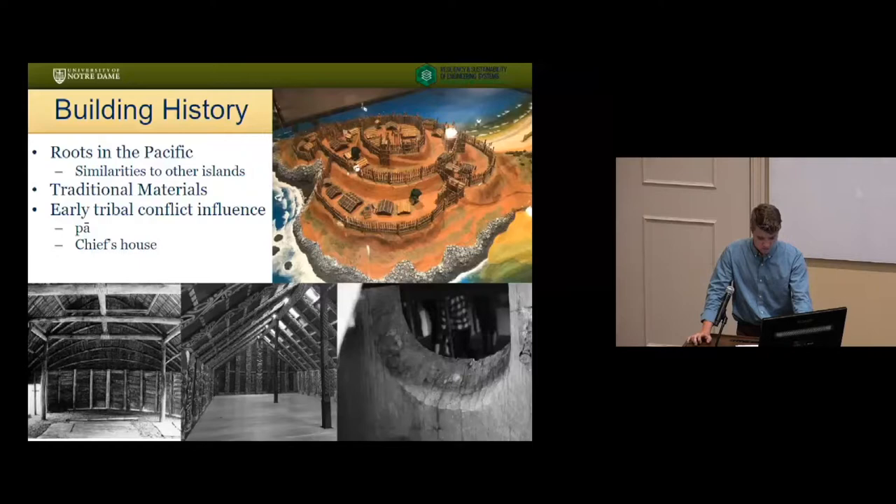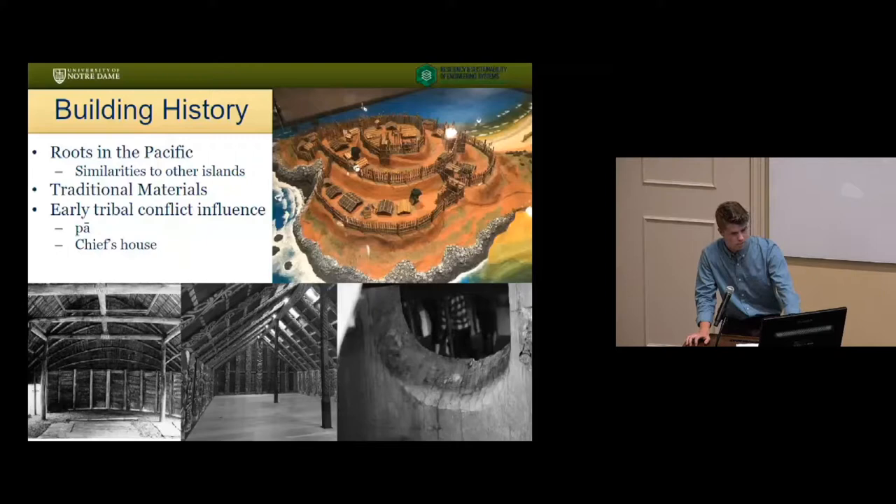As far as the building history goes, a lot of early Maori settlements and their buildings were built in a similar way to settlements and cultures in Polynesia, Micronesia, and Melanesia across the Pacific — primarily wood construction with joints tied together with reeds or vines, as you can see in the image on the far left. That's the Samoan Fale compared to the Maori Fari Nui, and there are certain similarities between the two. On an urbanistic scale, the time before European rediscovery was characterized by the Pa — basically the image on the top right — the defensively ringed palisade that protected the city from other warring tribes, within which most of the Fari of the Maori were located.